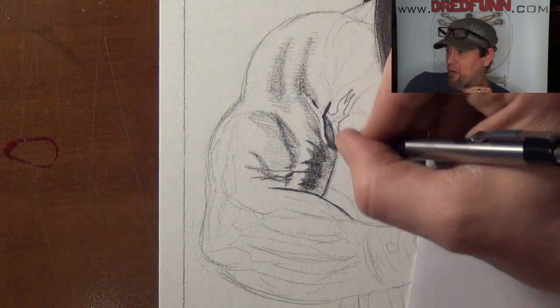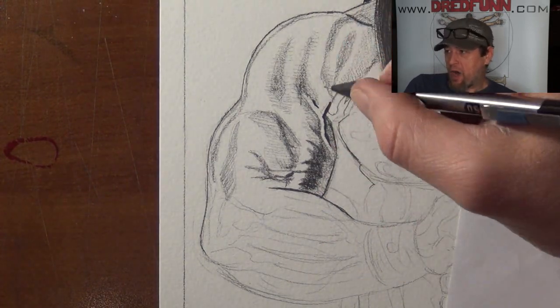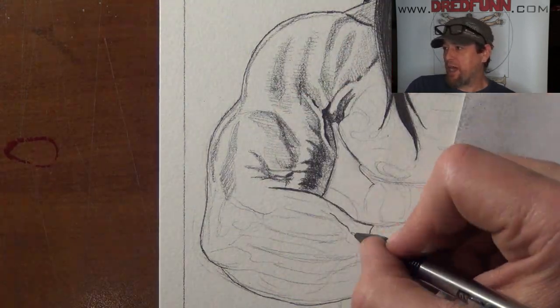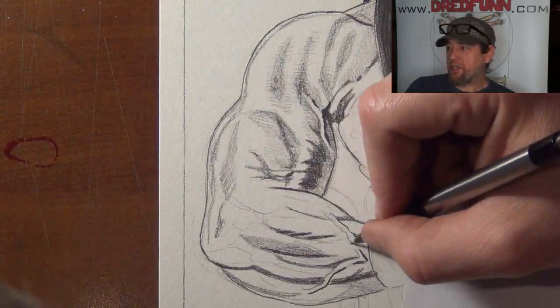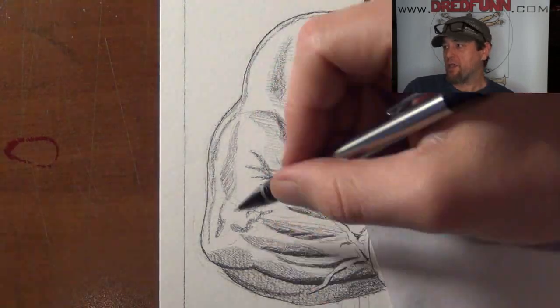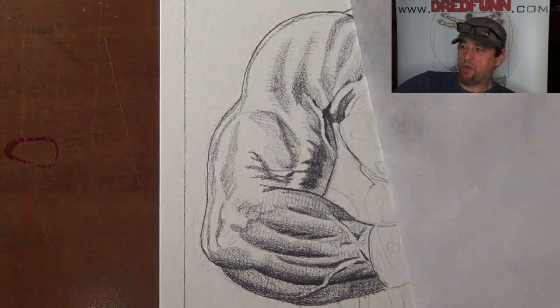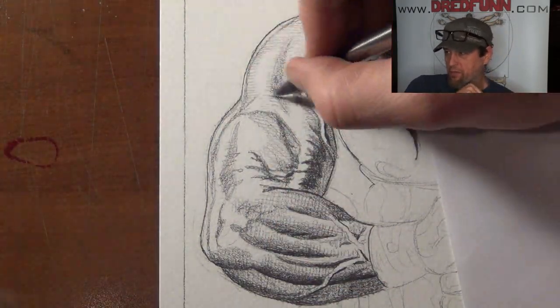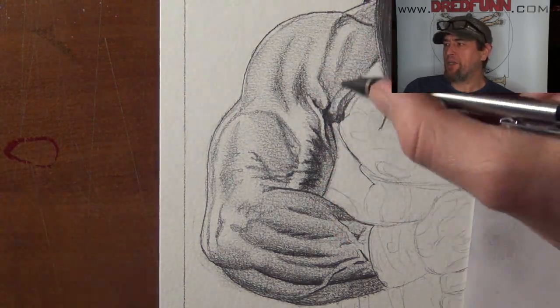This is crucial here. I'm working on the bicep. Like I said, I have a model that I'm using off to the side, like an image, but I'm also boning up some of his dimensions. I made his forearms purposely bigger. Also his hands, made them a little more muscular, and in this one you can see the veins coming out on the forearm and the upper shoulder. They weren't as prominent in the original image.